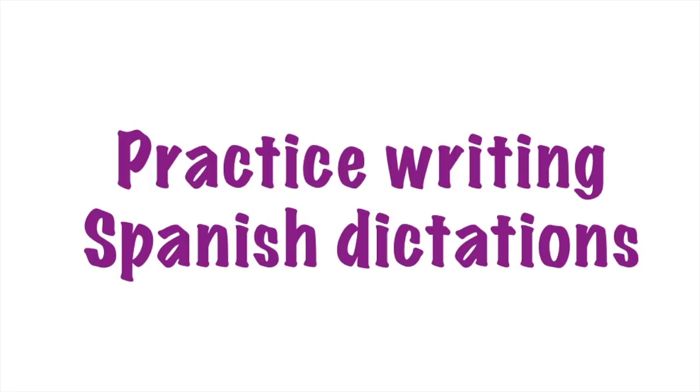Method number four: practice writing Spanish dictations. We want to really round out our curriculum with some writing. I don't suggest you spend an excessive amount of time on this part — I've seen so many Spanish courses that focus so much on correct writing, and at the end of the day, you don't even know how to speak or understand Spanish. Our first priority has to be getting you to a conversational level. However, if you are interested in progressing to fluency, part of fluency is literacy, so we want to get our reading and writing skills on point.